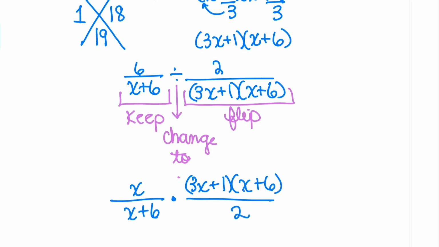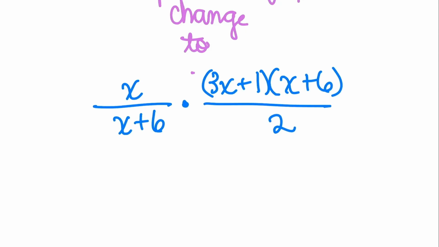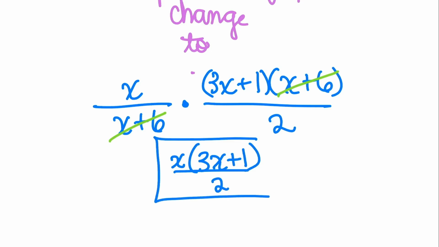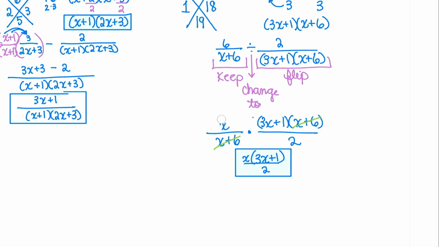Now we can cross simplify. Any terms that you see that are similar between the top on the right and bottom on the left, or top on the left, bottom on the right, we can cancel and simplify. So this is simply going to be x times 3x plus 1 over 2. Okay, just kidding. I don't know where I got the x from. That is most definitely a 6. So this is going to look a little bit different. We're going to have our 6 over here, and then we can actually simplify this one more step. So our final answer is going to be the 3 distributed in 9x plus 3.